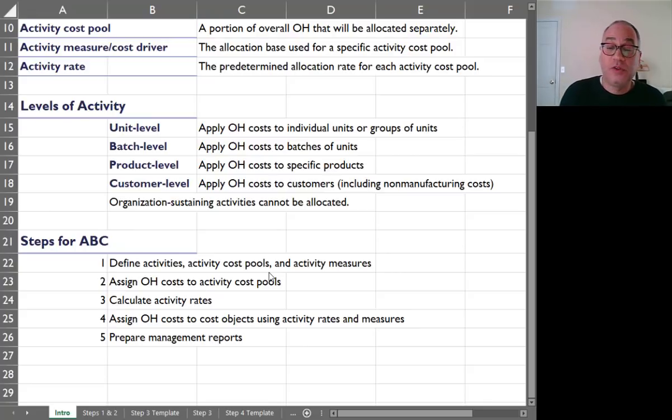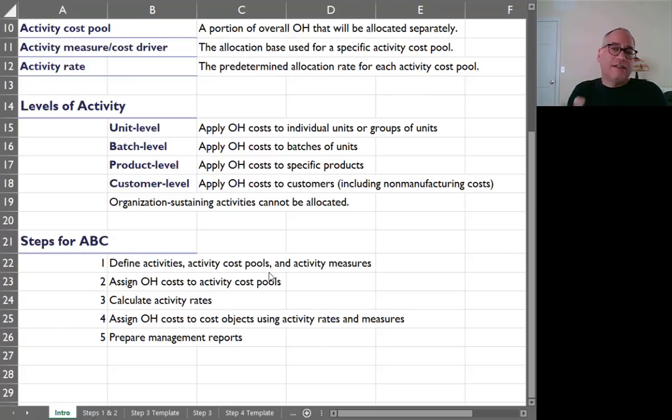They can't. So when you have those costs, then there's no point in trying to allocate them. You're just going to add them up and stick them on your ABC income statement as one number and not attempt to allocate them to individual products or jobs or anything like that, because they can't.